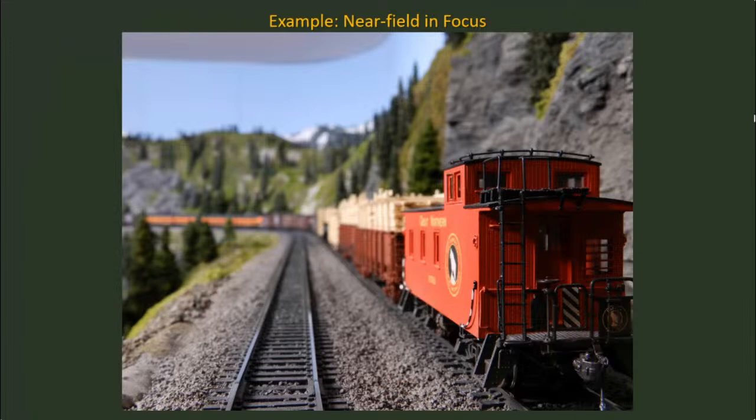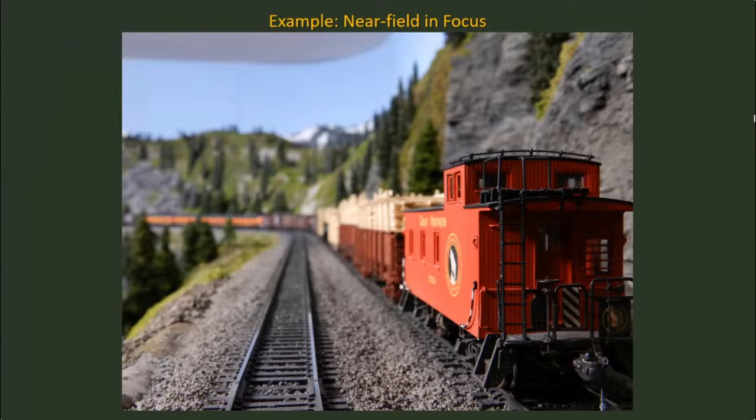So this first one, we've got the near field in focus, and this caboose is only inches away from the camera lens. And the focal length, what's in focus here, is very narrow. And so it takes a lot of photos to get, say, this caboose in focus. It doesn't take many to get the far field in focus. But I've got 3 examples here.